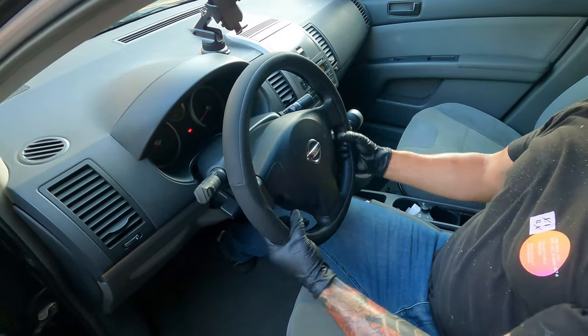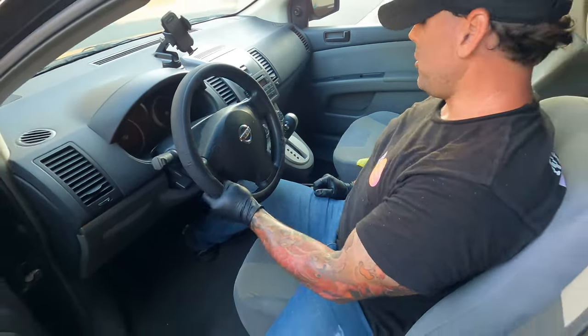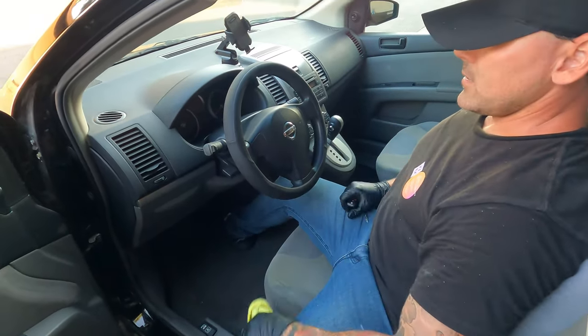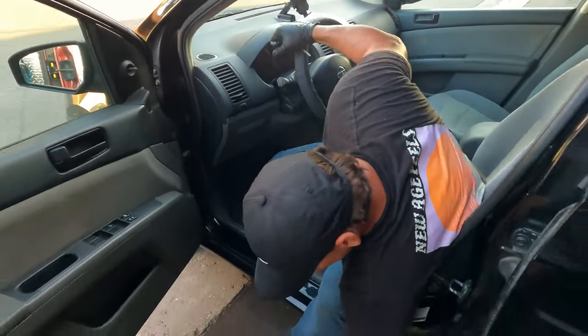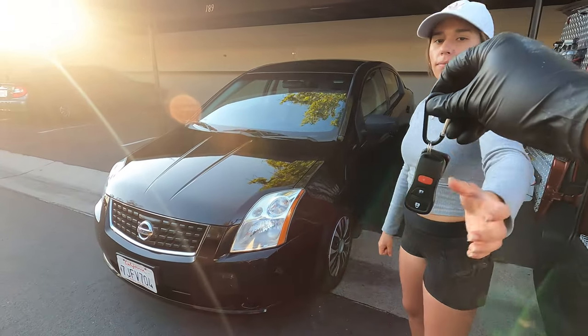Ooh, I like the way that looks. What do you think? You approve? All right. That is the last finishing touch, and we'll do the interior next time. Hey, babe, why don't you pull it out for us, please?